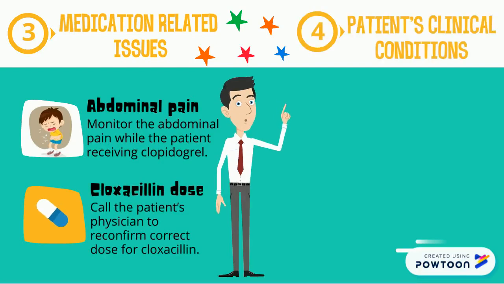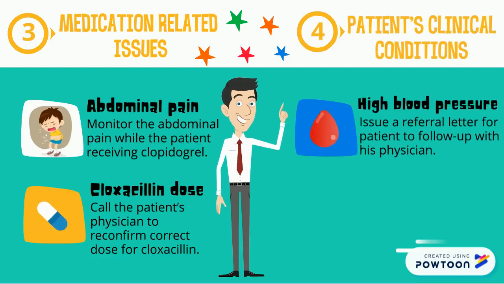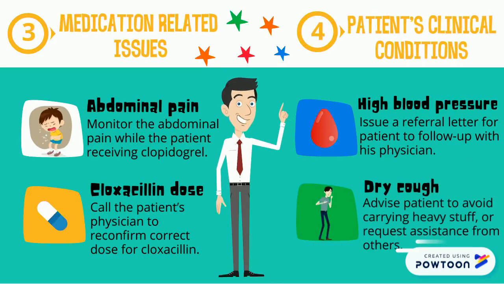In terms of the patient's clinical condition, the patient was found to have high blood pressure in the recent blood check, so we should issue a referral letter for the patient to follow up with his physician. The patient also complained of dry cough while carrying heavy stuff, so we should advise him to avoid carrying heavy stuff or request assistance from others if necessary.